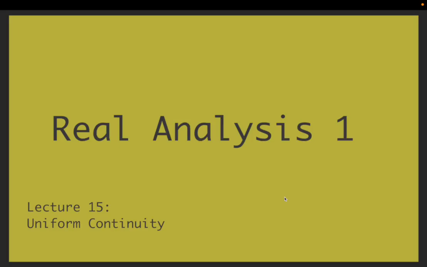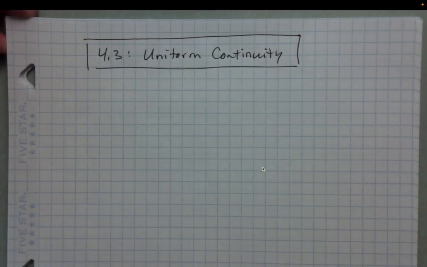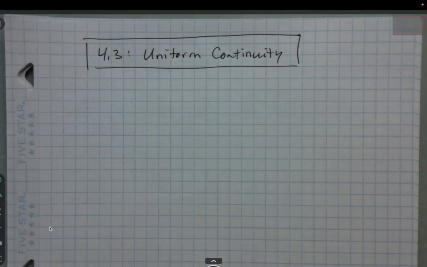Hey everyone, welcome back to Real Analysis 1. This will be lecture 15 of the course. And in this section, we want to explore a finer detail of continuity, and that is the concept of uniform continuity. So let's go ahead and jump into it. And we'll call this section 4.3, uniform continuity.